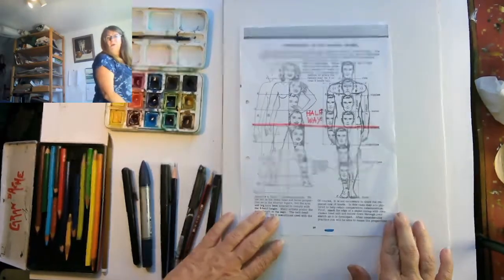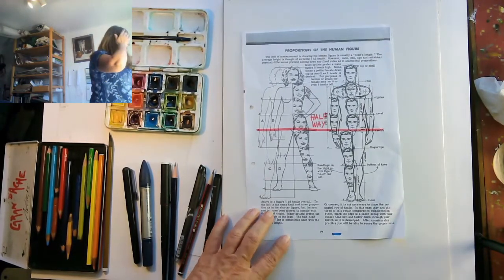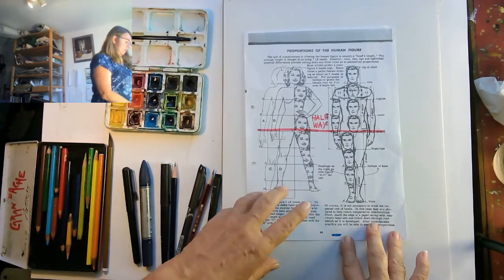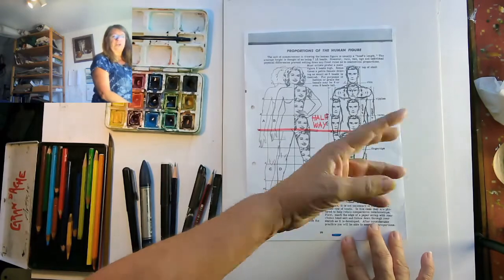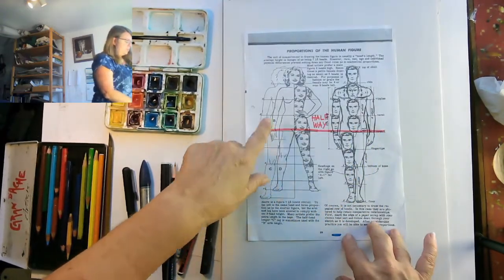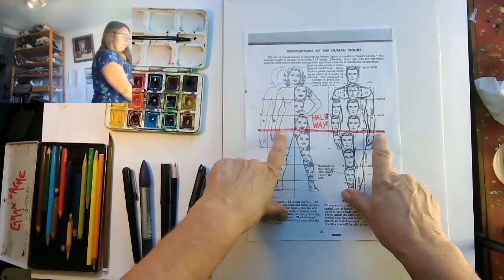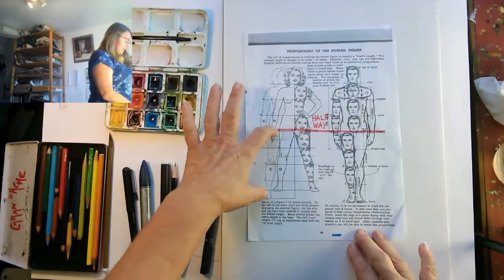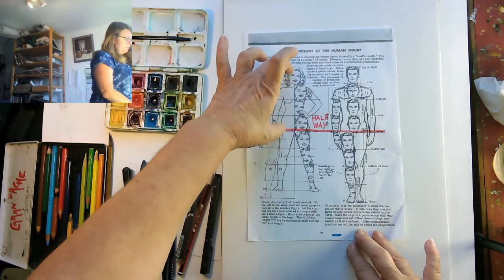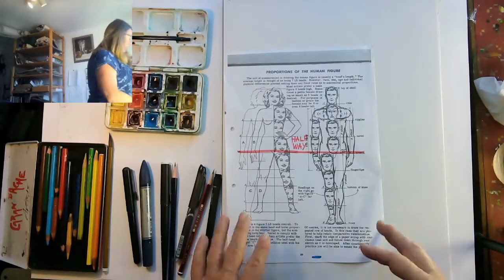So I've got this handout here, which, if you want, I could send to you. It's just out of this wonderfully old-fashioned book where everybody looks like Rita Hayworth. Just to make you remember that the halfway point of the human body is generally the hip point. In this book they've said the crotch. And here, what they've done with the lady, they like to make her legs longer so she looks more glamorous, but it's halfway to the hip point, to the hip bone. So that's a good start.